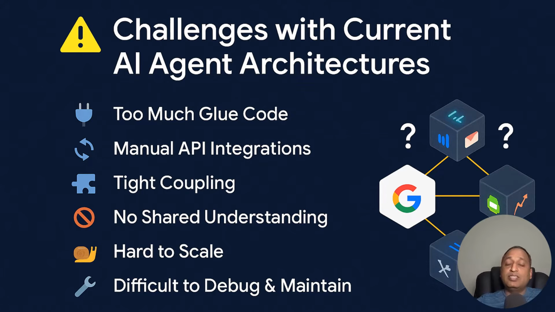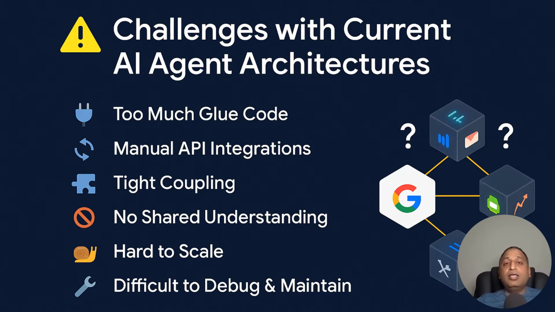One agent might return JSON, another might return standard markdown, and a third might output something entirely different. So there is no semantic handshake happening between agents today. And then the most important challenge is the scaling problem. As you add more agents, you don't get linear growth, you get exponential complexity. For n agents, you might have to manage up to, say, n times (n minus 1) integration paths, right? That's not scalable, especially in an enterprise system.